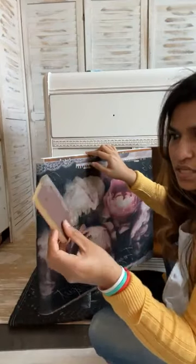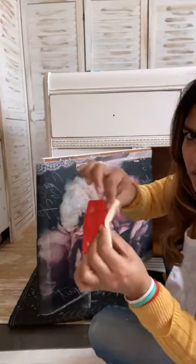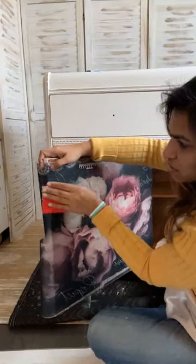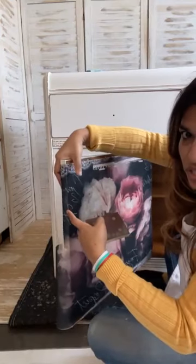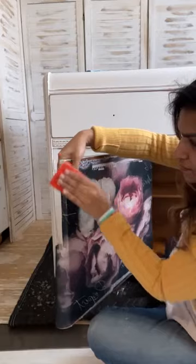So I'm using the Surf Prep sanding sponge here. You see it's a sponge and it's much easier for gripping and for doing such light sanding. So I will just go and trim the edges. I'm going to stretch it. You can see I'm just stretching it right behind here, and then I'm going to sand it lightly.